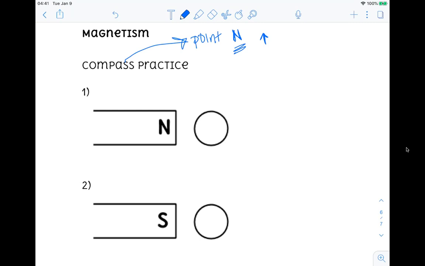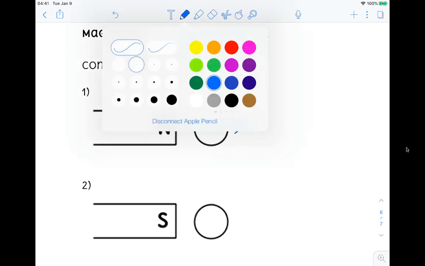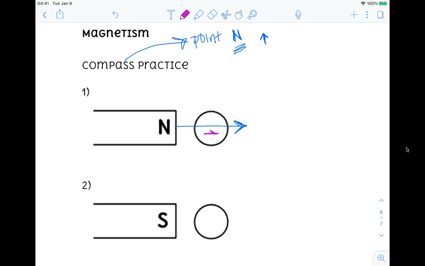So my advice is, as you go through and you're doing these compass directions, the easiest way is to think about what the field would look like at that point. So here's your magnet. The circle is where we're going to draw our compass direction. So literally, if you draw from this north, we know that your field is going to want to go away because we always are going away. So that means that my compass itself is going to be pointing in this direction. So it points in the direction of your field.